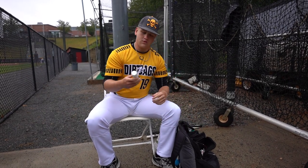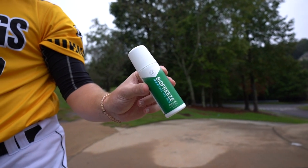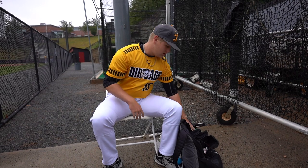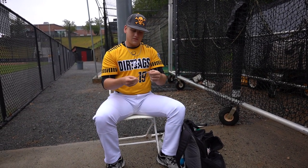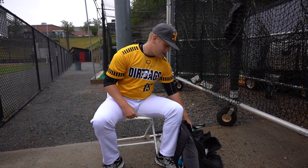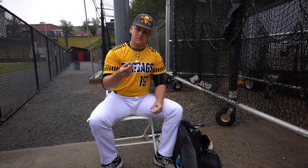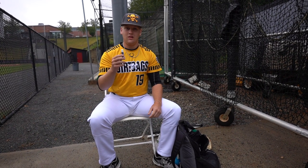You got BioFreeze, use it for your back. That's what I use it for mainly. Sometimes my shoulder, but always need your BioFreeze. Next, I got this bracelet. It's got the Liberty colors on it, so just gotta always represent. And then chapstick. I always have to use some chapstick because my lips get chapped a lot.